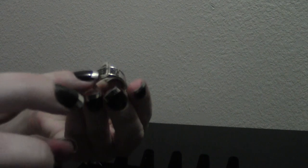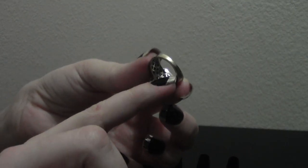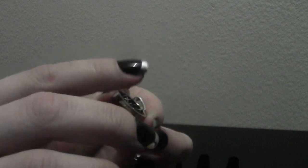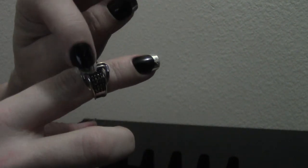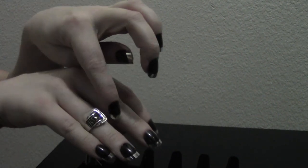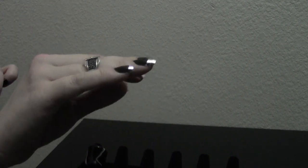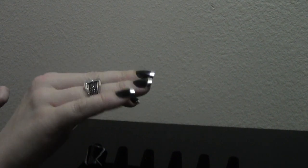Next up, we have our belt buckle detail ring, featuring black diamonds with white diamond chips in the buckle itself. You can also look at the back and see the intricacies in the webbing — this is a well crafted item. This comes in whole and half sizes, so be sure and specify your size whenever you're ordering. You can see the light shines — this is a beautiful diamond encrusted ring.